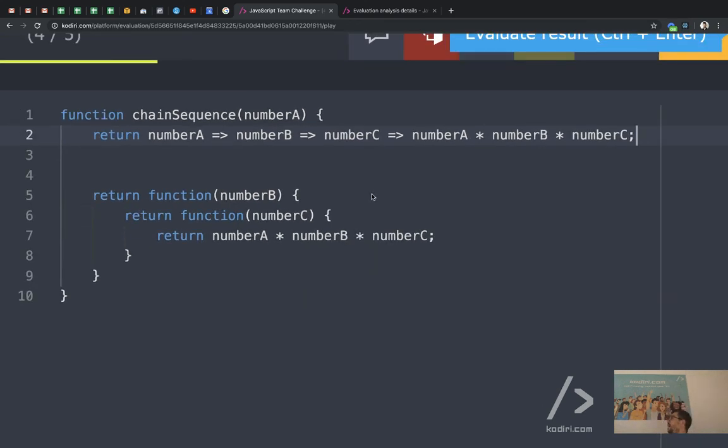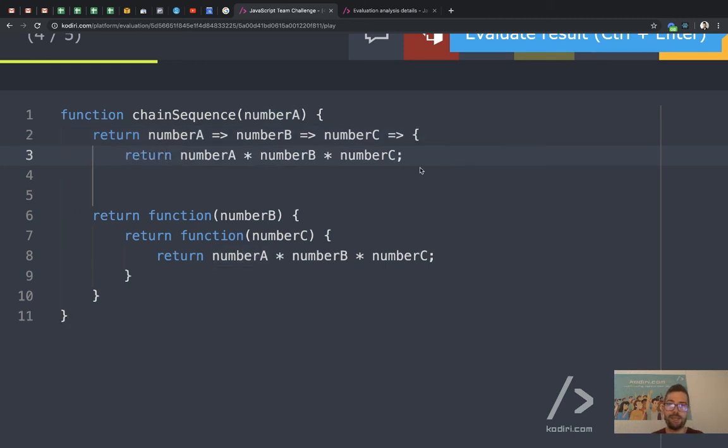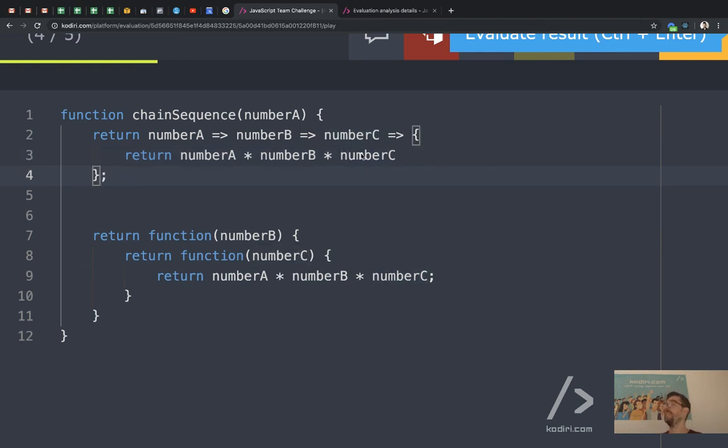After number C, do you need brackets on it? No, that's the thing. You can do that, that's fine. But as I mentioned before, you can get rid of the brackets and the return.